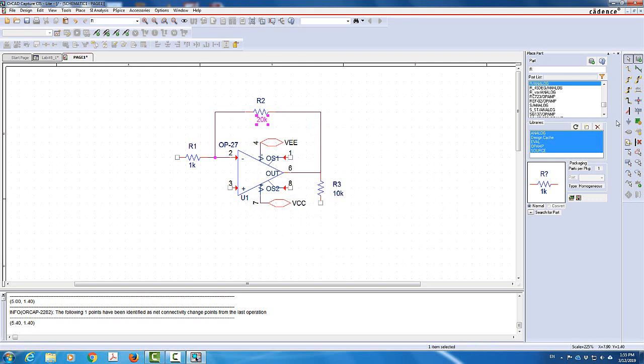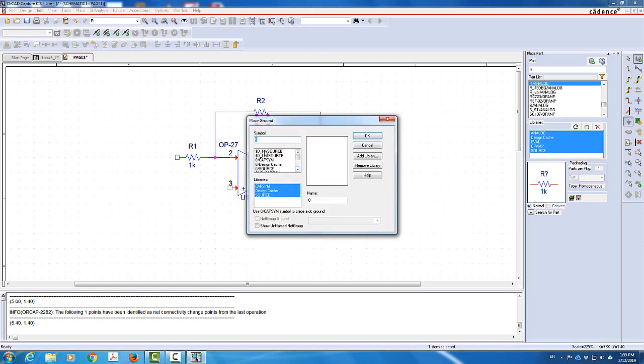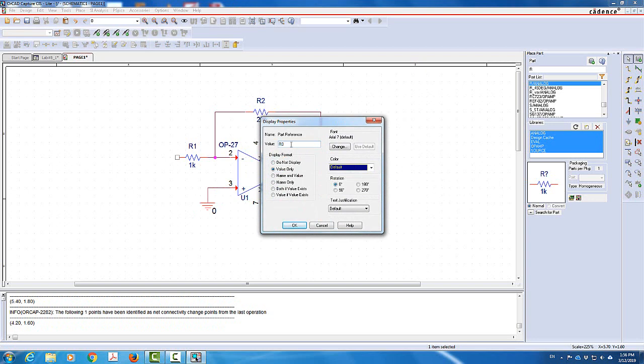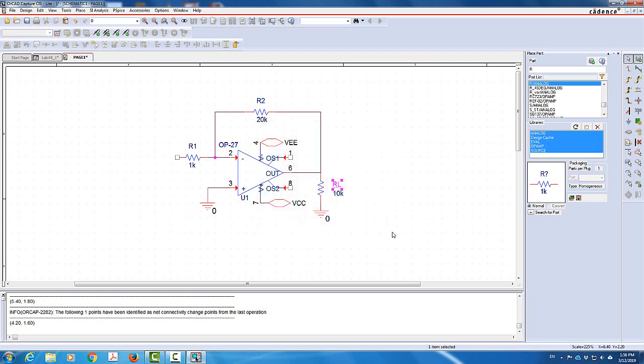Now I'm gonna connect the rest of the grounds. RL is gonna be grounded, and also the non-inverting input will be grounded, so I will connect it like that. And then let me bring this a little bit. We'll change the name of this resistor to RL. And finally what I need to do now is apply the V sine wave. So I will apply V sine to the input.